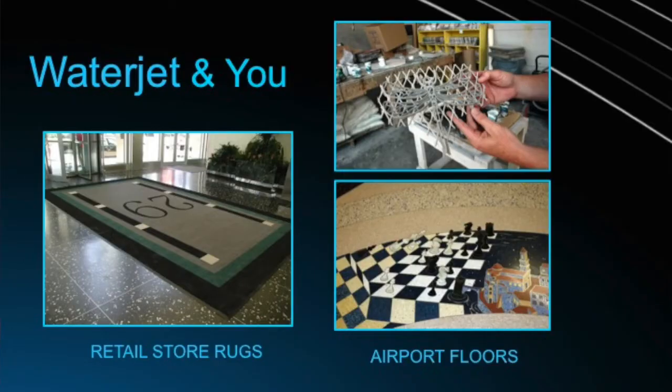It's used commonly in the stone and tile industry. You see those beautiful inlay stones and you wonder how were those cut? It was probably cut with a Waterjet or someone with a lot of time on their hands to cut them by hand. Medical manufacturing, if any one of you in the audience here has any titanium in you, a knee or a hip, that was cut with a Waterjet.